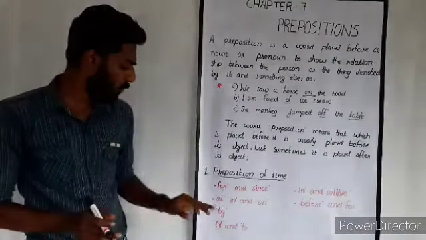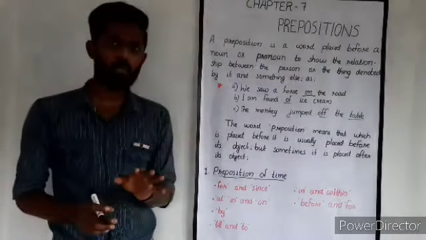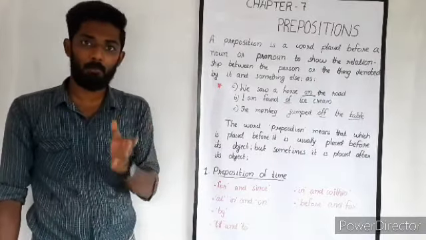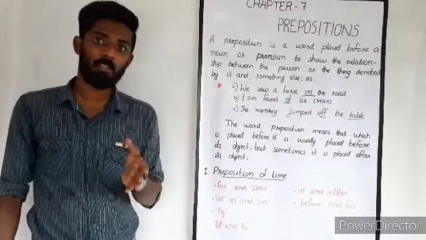So now we move on to see about by. When do we use by? By is used as a preposition, and by has the meaning not later than. I'll explain what it is. For example, the field must be plowed by the end of this month. So in the sense of not later than, it has to be plowed by the end of the month. So by the end of the month it has to be plowed.